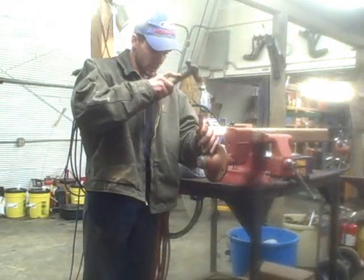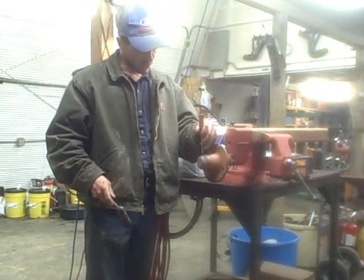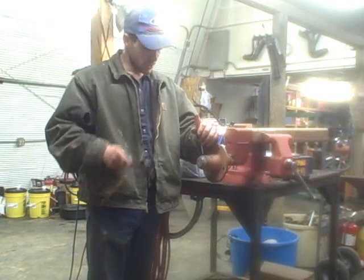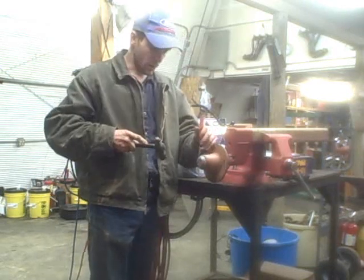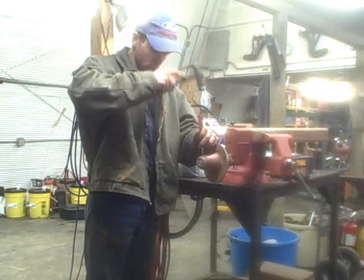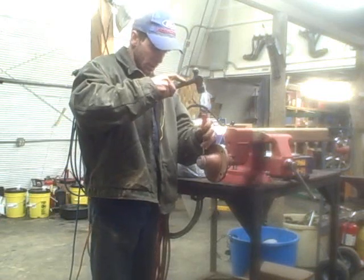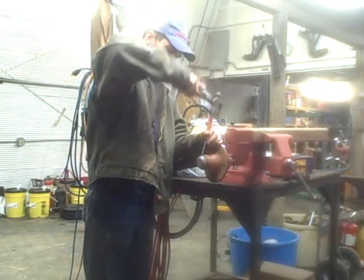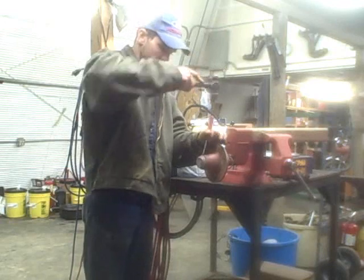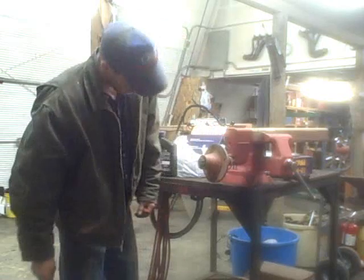There we go, that'll work. On a cap like this, you've got to work it in there a bit — you come down and then towards the outside so that you end up pushing that cap off. I think they made a tool for this, but I've always found a straight screwdriver works pretty good. I don't like buying special tools unless I absolutely have to. And there we go.